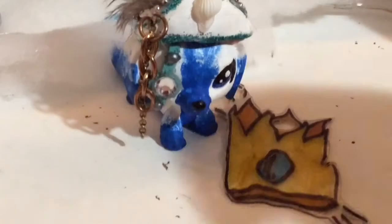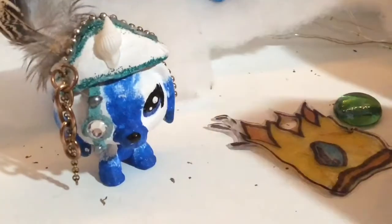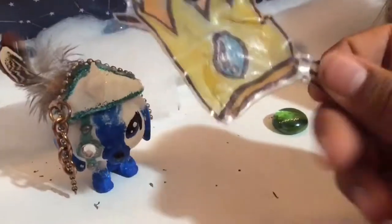So, you can see it failed really bad. It didn't shrink as much as it was supposed to. Look at this. Does that look anything like the crown I drew? Anything? I promise you, this was my beautiful art. I don't know what it's turned into. This fire, this odd cube, diamond, circle, oval thingy, tentacles. More tentacles. I don't even know what this thing is.